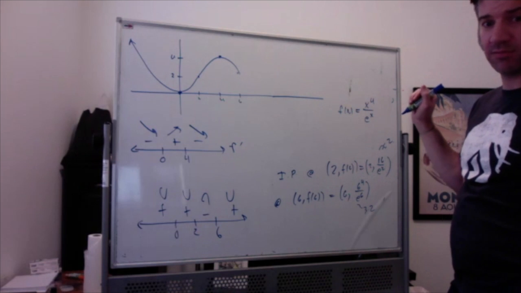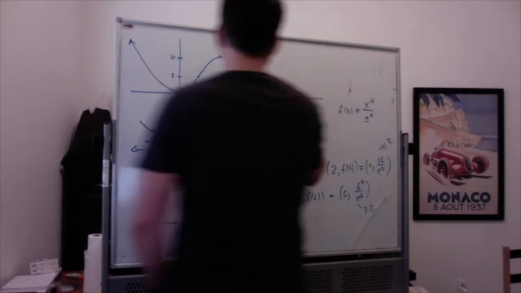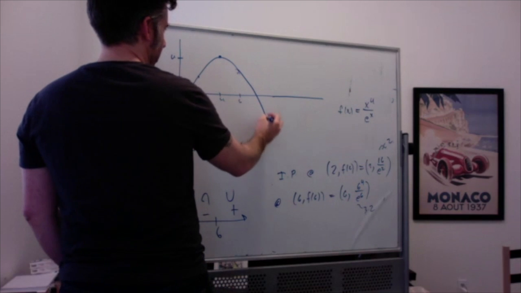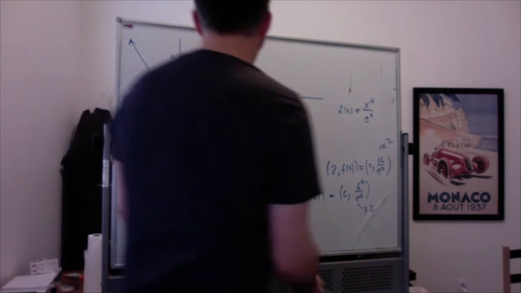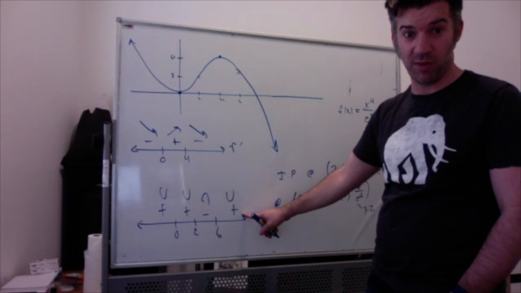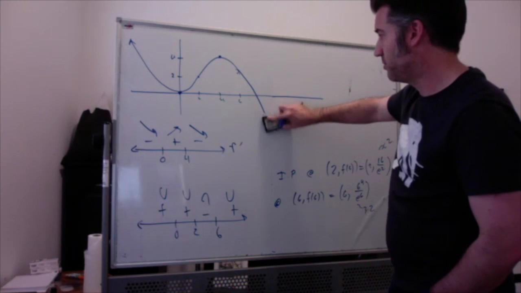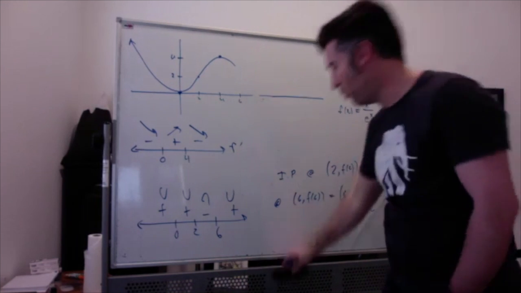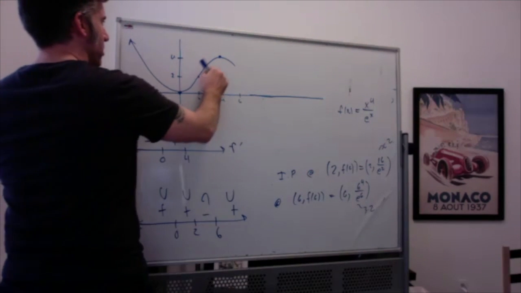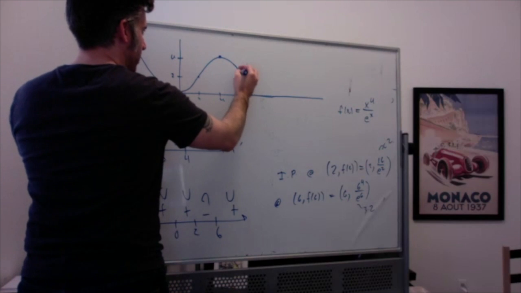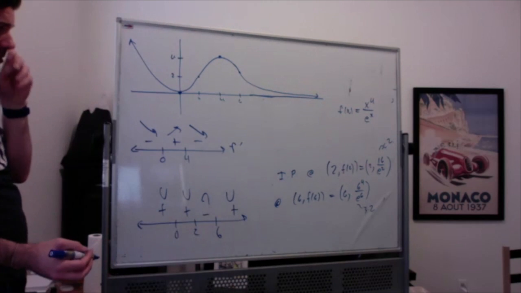That's a good question. So if I didn't have a horizontal asymptote and I just kept decreasing, I would probably do something like this. But, well, one, that's the wrong concavity. It's supposed to be concave up at some point. And two, I don't have any x-intercepts, so I can't cross the x-axis. So I'm kind of stuck. I'm kind of forced into having a horizontal asymptote, right? Concave up, concave down, and then right here my concavity changes to being concave up again. I'm kind of stuck.